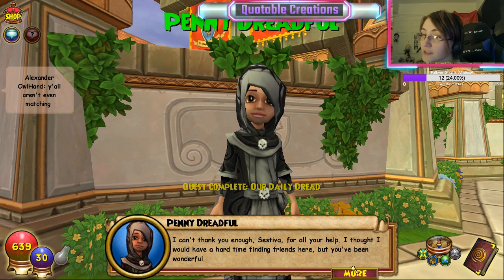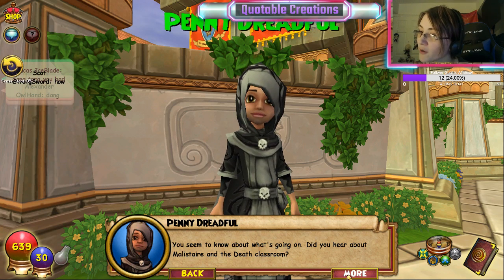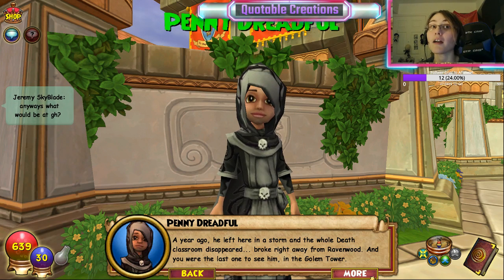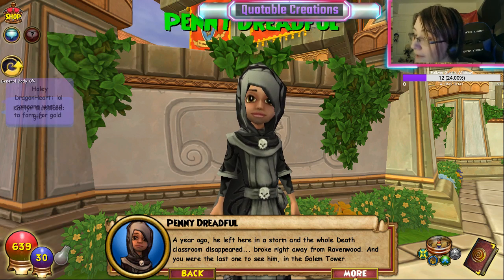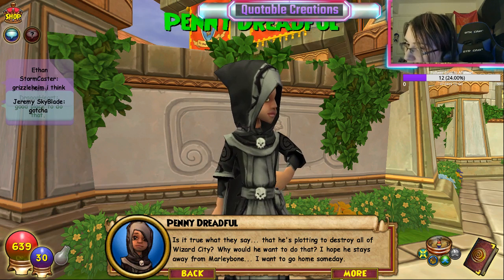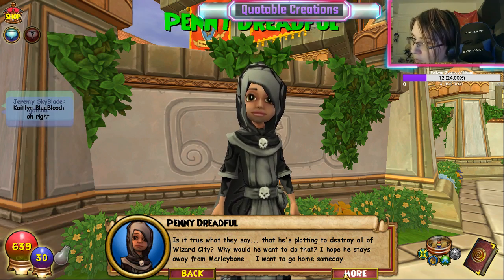I can't thank you enough, Sestiva, for all your help. I thought I would have a hard time finding friends here, but you've been wonderful. You seem to know about what's going on. Did you hear about Malastare in the death classroom? Yep, I did. It disappeared. Went poof. Bamboozled. Poof. A year ago, he left here in a storm, and the whole death classroom disappeared. Broke right away from Ravenwood, and you were the last one to see him. In the Golem Tower. Is it true what they say? That he's plotting to destroy all of Wizard City? Why would he want to do that? I hope he stays away from Marleybone. I want to go home someday.